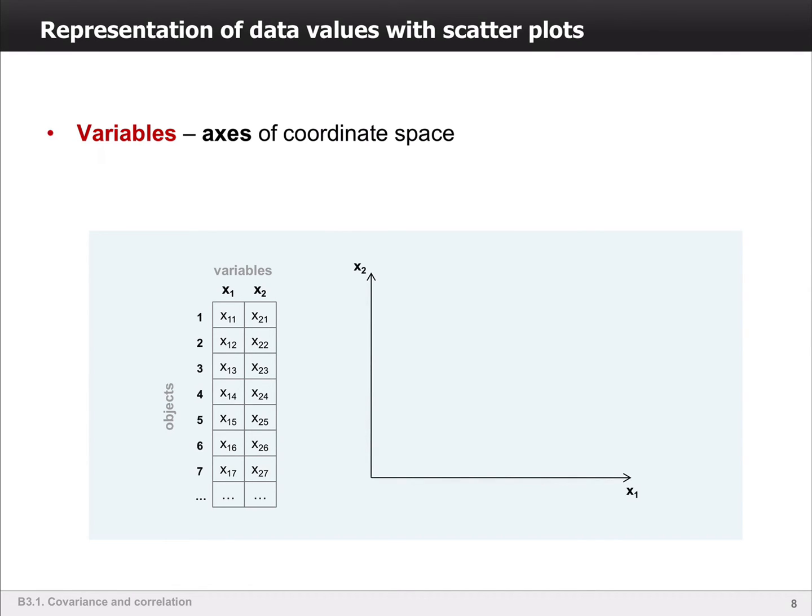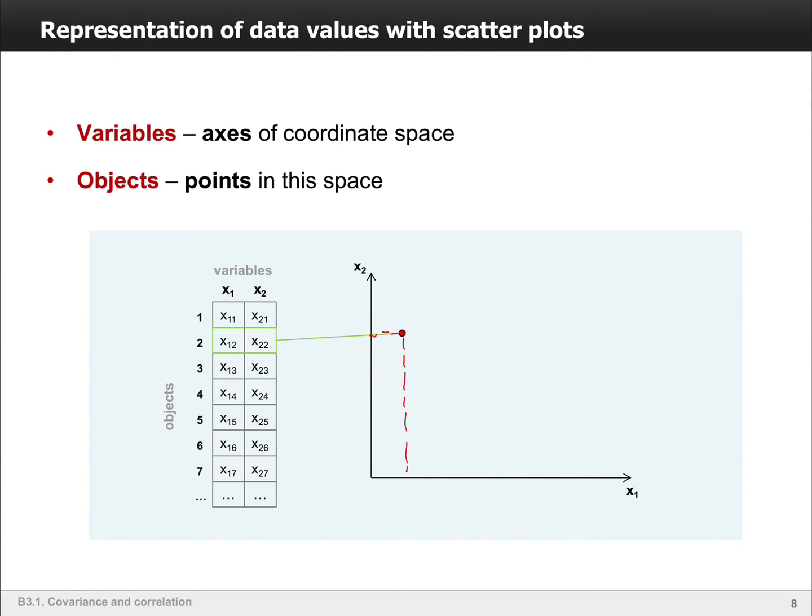So if you have two variables, we have x and y axis, the horizontal axis and vertical axis, and then what will be the objects in this case? Well, it's a very simple thing. An object is a point in this variable space, okay? So if you think about a particular person, for example, we know two values, height and weight of a particular person. We can use these values to find a point that is lying on the intersection of these two values, like this one, right? So we have particular x1, particular x2. So an object is a point in this space.